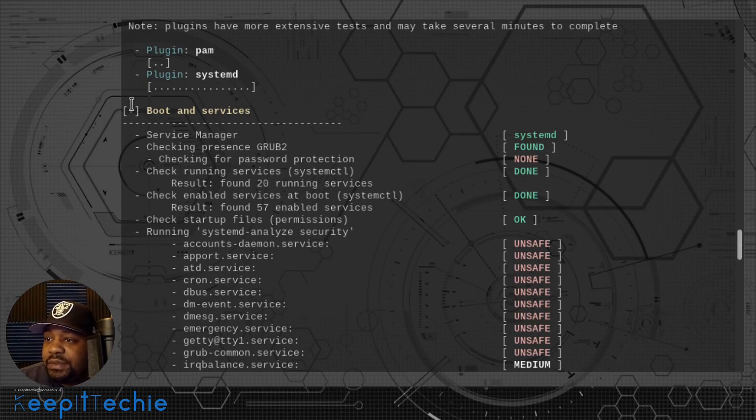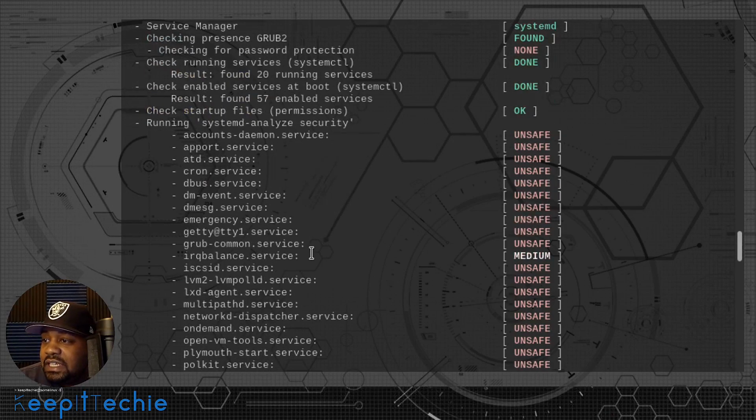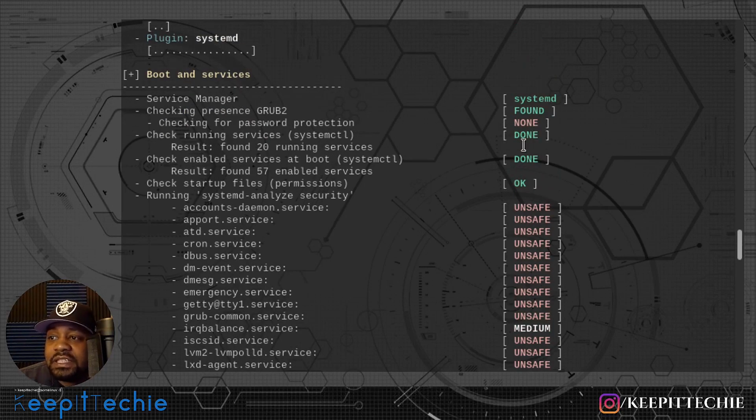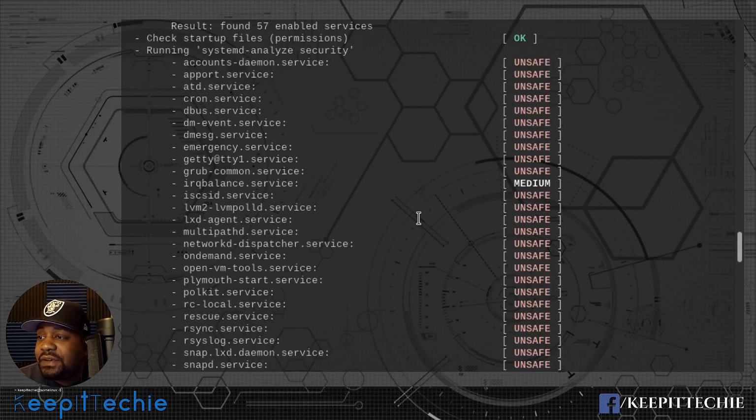It goes through the boot and services, and it tells you things that are unsafe. Now, I'm not 100% sure. Like I've said, I'm not a cybersecurity professional, so this makes sense to me, but I don't know how to mitigate a lot of these things if it's saying that it's unsafe. I don't know what it means by unsafe.